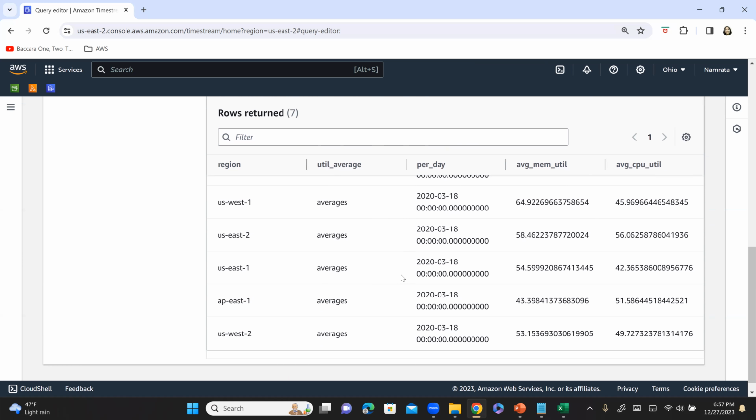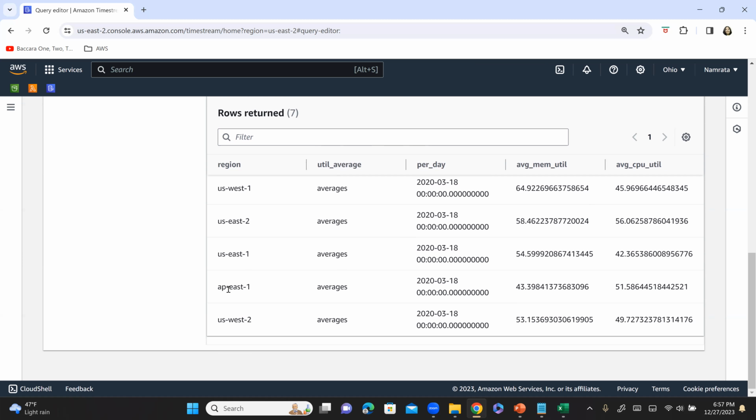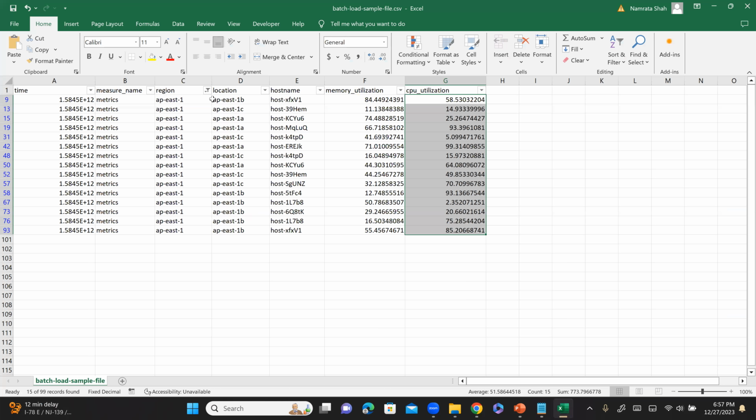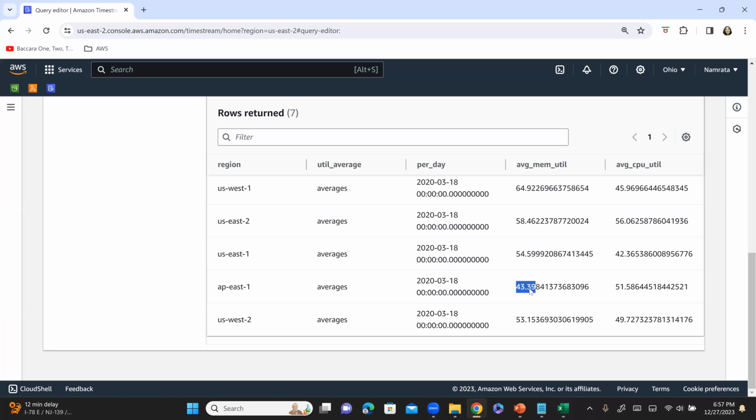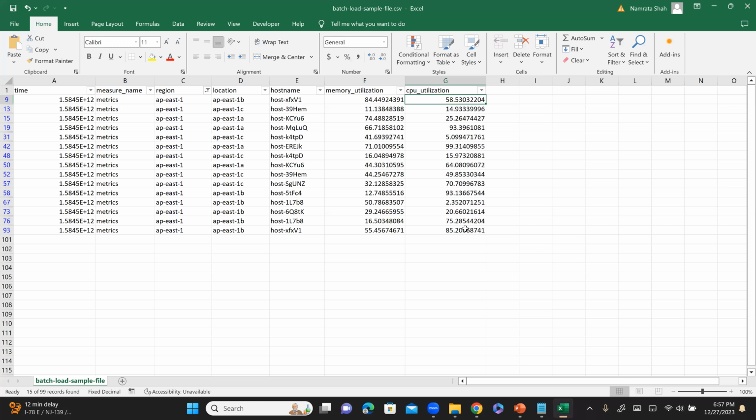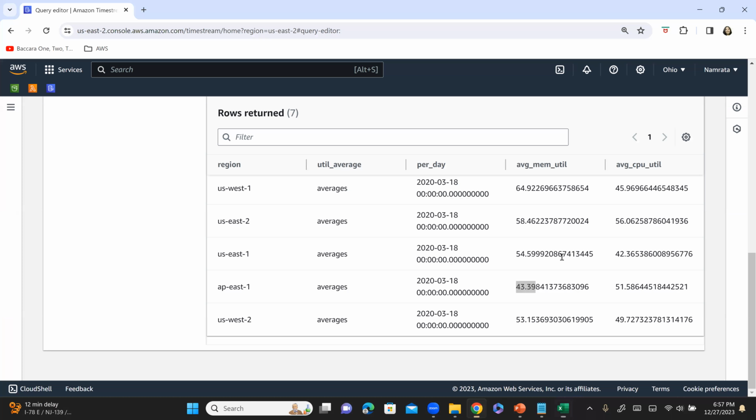Now remember that we looked at the average information for AP East 1 and average memory utilization is 43.39 and CPU utilization is 51.58. So if I go back, this is AP East 1. Now average memory utilization is 43.39, which is the number over here. And the average CPU utilization, if you see over here at the bottom, is 51.58, which is the case over here as well.